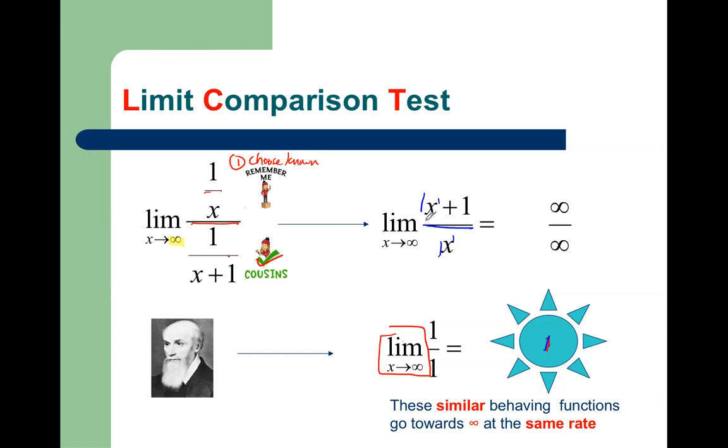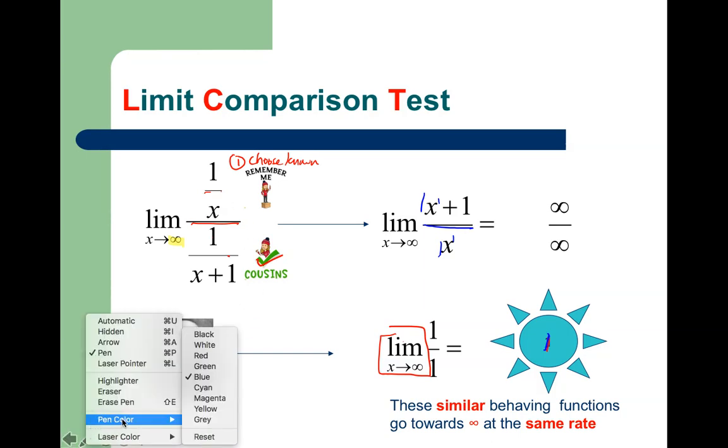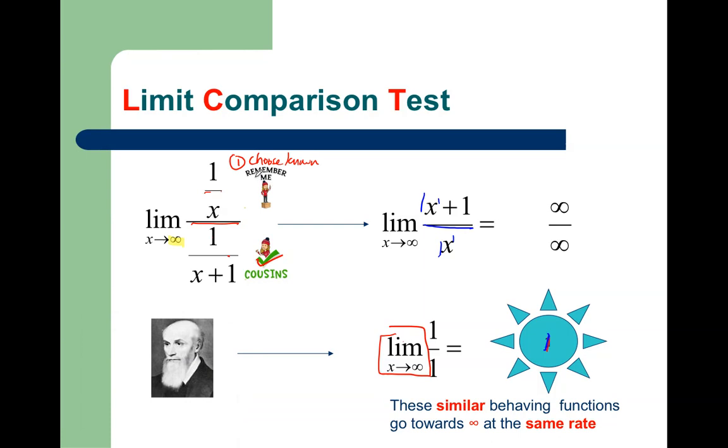Truth be told, if you set up this ratio and then just drop to 1 without doing L'Hopital, I'm totally fine with that. You can use your shortcuts. But you do need to do each one of these things. I do need to see the limit set up. So what do we write down for these?